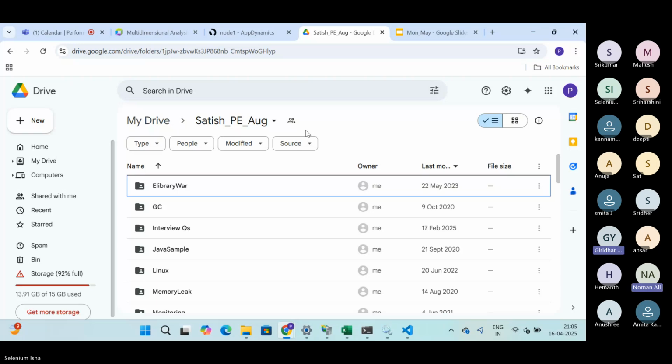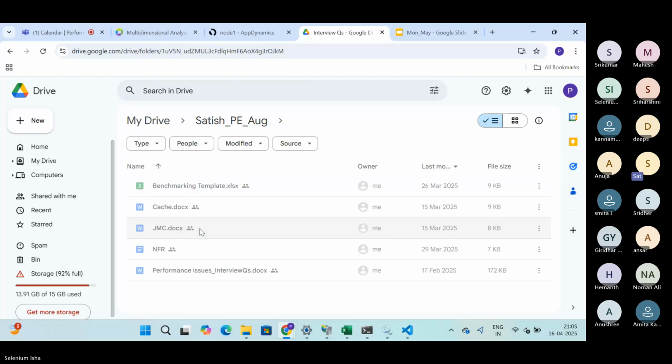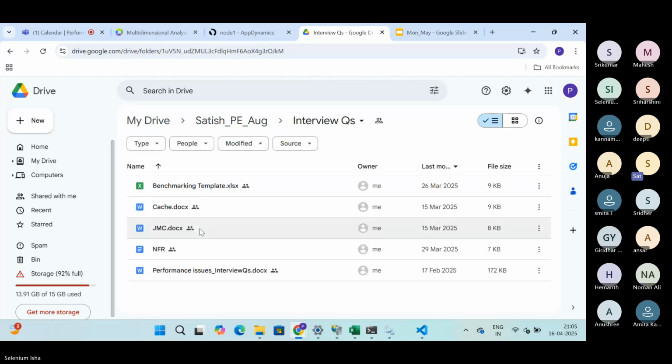Any help related to interview preparation? Yes, we do have it. I'll go over the interview questions that are generally asked about performance issues, performance bottlenecks, and all. We'll have a couple of sessions on that, and post that, if anybody has any specific thing to discuss, we can have a one-on-one as well. We will have an interview questions session in between once, and then at the end as well to go over the interview questions.